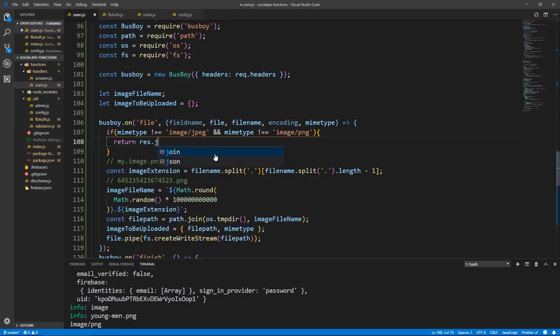Return res.status 400 bad request .json with an error message that says wrong file type submitted. Let's test if that's working.